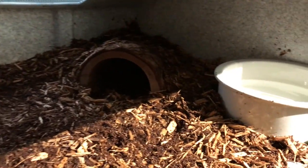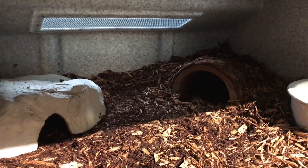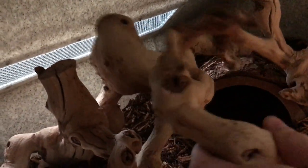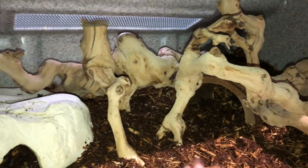Now that all the essentials are in place, we can play around a bit when placing our wood pieces. Not only does this stuff make the enclosure look more natural, it also encourages natural activities like climbing, exploring, and all sorts of fun snake things for fun snakes to do. It's a bit of a maze in here, but I think that should work to our advantage — it should keep her thoroughly enriched and thoroughly entertained.